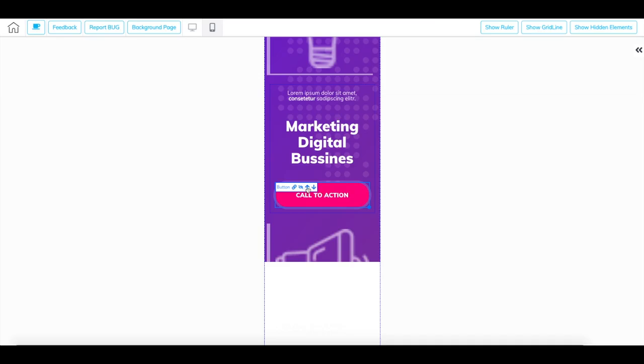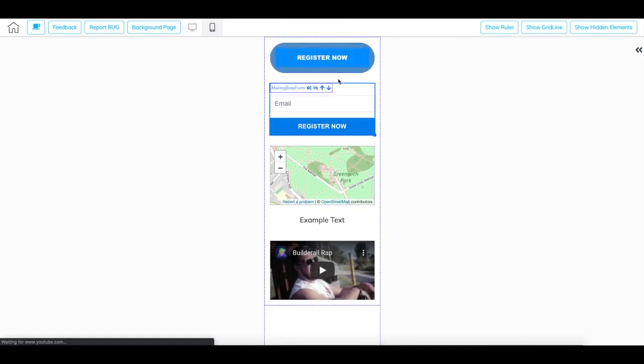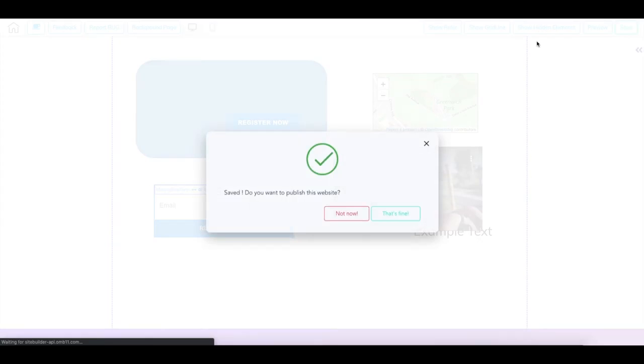If I want to change this button, I can do so. It's pretty simple, pretty self-explanatory. Everything is very user-friendly. You can check the configurations. You can make it not visible, move up and down as I already said. Don't forget to save it. Once you change anything, you can go back and click on save. It will save automatically for you.